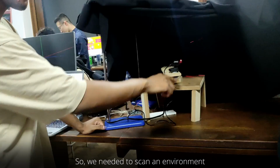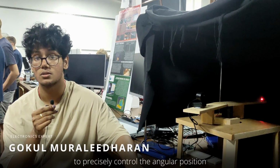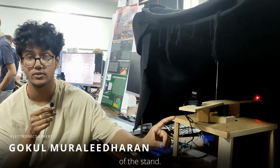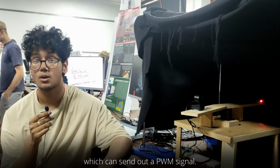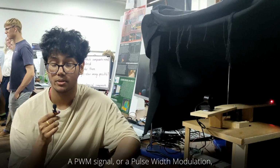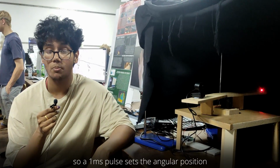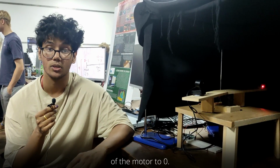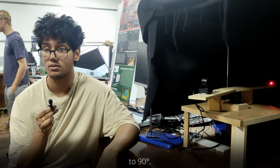So we needed to scan an environment, and in order to do that we used a servo motor to precisely control the angular position of the stand. So we attached the servo motor to digital pin 9 on the Arduino, which can send out a PWM signal. PWM, or pulse width modulation, is a timed pulse. So a 1 millisecond pulse sets the angular position of the motor to 0, a 1.5 millisecond pulse sets the angular position to 90 degrees.